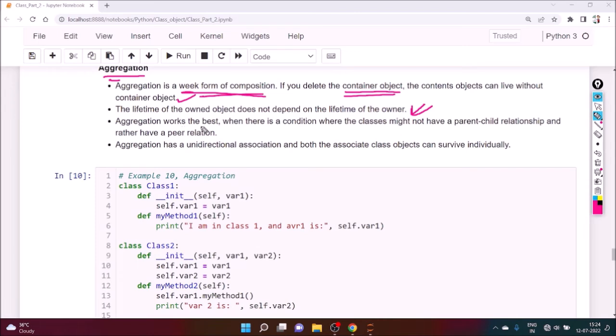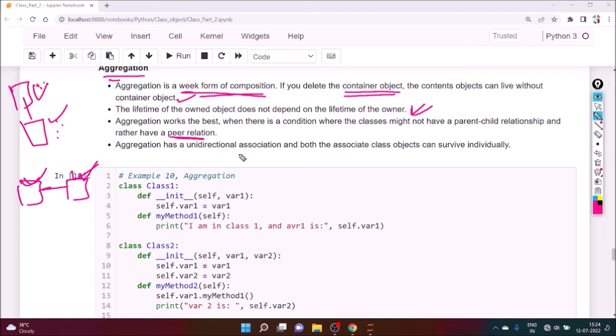Aggregation works best when the classes might not have a parent-child relationship and rather have a peer relationship. Parent-child means this one. Peer means both are at the same level. And this is parent-child, or boss and subordinate, server-client.